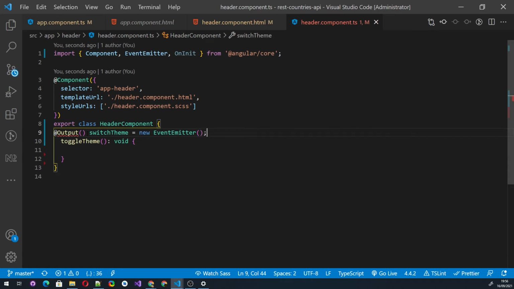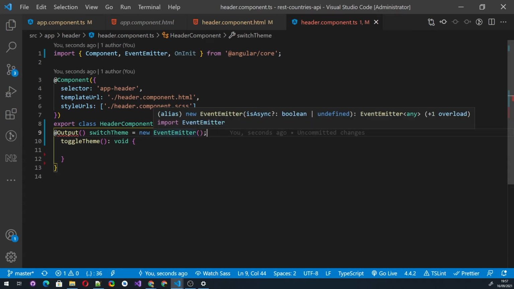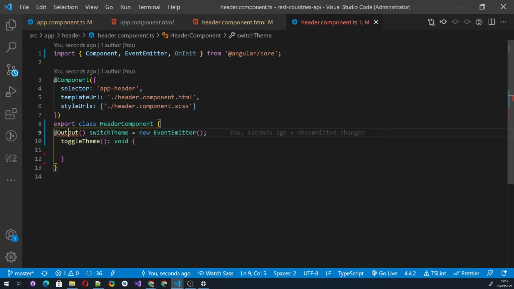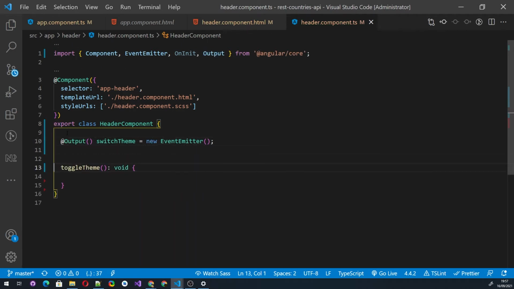We're not passing anything, so we don't care what type of event emitter this is. Let's bring the import in. And I really don't like the name, so I'm going to have to come up with a name. But let's just say we stick to the name, which I'm not going to do.